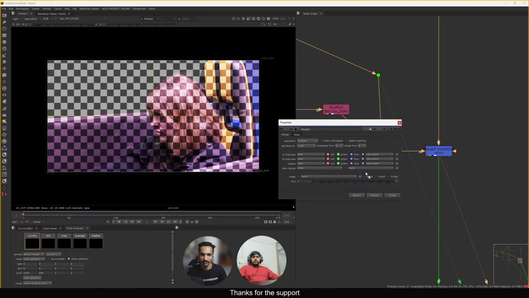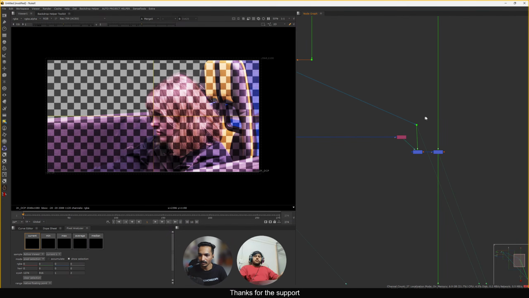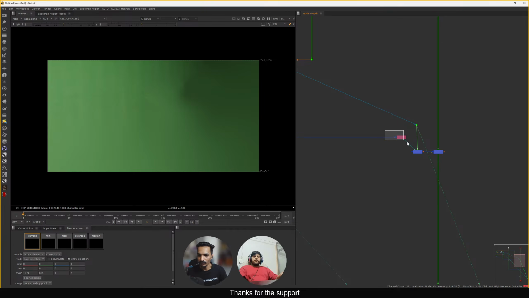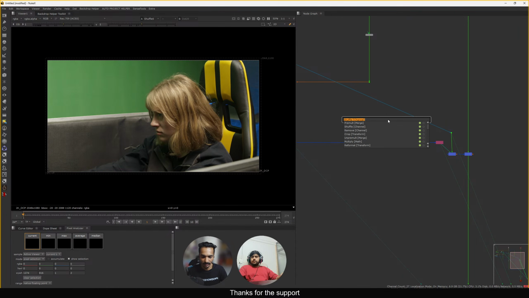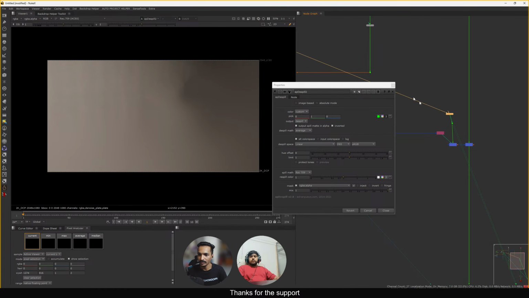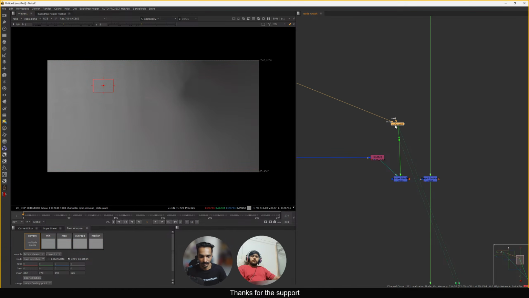Let me just do that like this, and I think then you need to despill both your clean plate, sorry, your clean plate and your plate. So I will do the basic despill, AP despill. I'm not doing proper despill, I'm just adding a despill node. That's it. Okay. I can select the color, right? Let's select the color, I guess that will be good. Okay, like this. Now you can see it's getting gray, so that's very good. Let's do that here also in the plate.